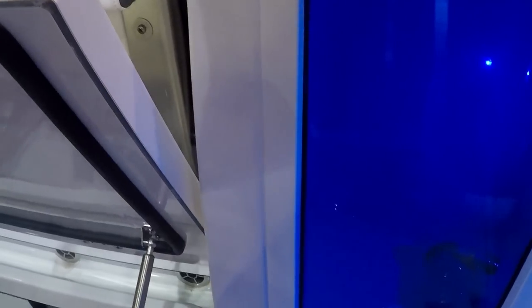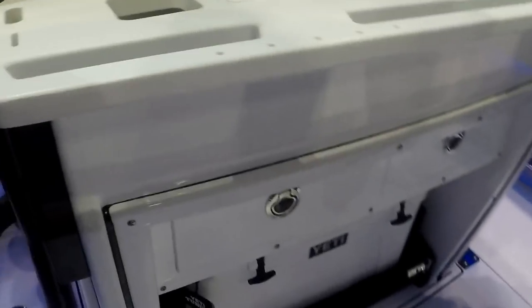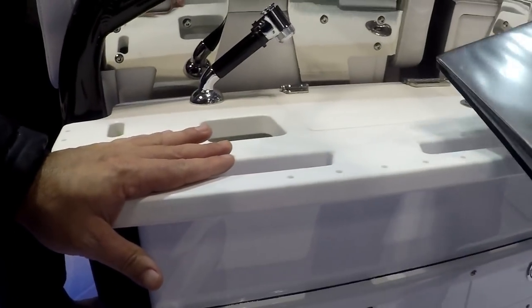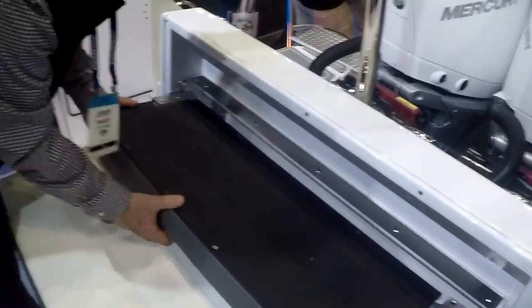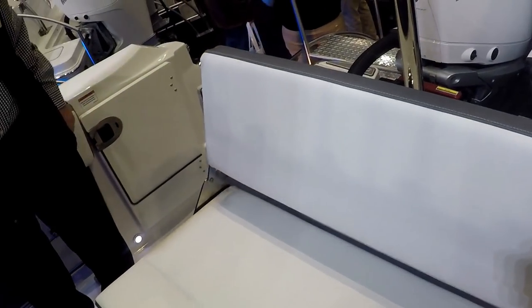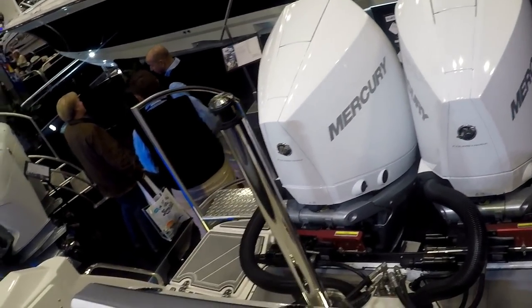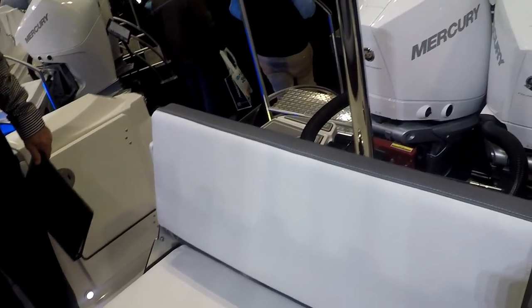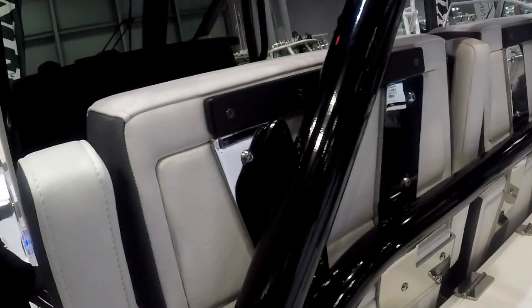Look at that. So this was really the first sticker shock priced boat, 27 foot center console, albeit a ridiculously beautiful one. I mean, top notch. Fit and finish throughout, and you know that takes time. And we'll see an example of maybe not so great fit and finish later in the video. But yeah, this one came in at almost $200,000 for a 27-foot boat with no electronics included. You might have heard Jerry say they've kept the price down so you can add your own electronics. So yeah, let's continue the boat hunt.